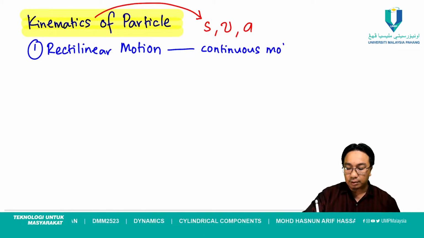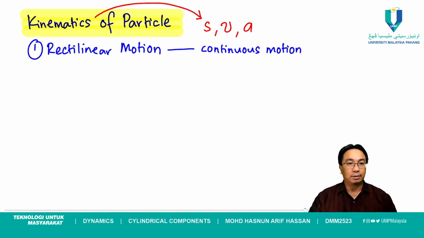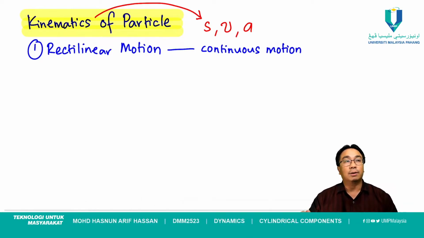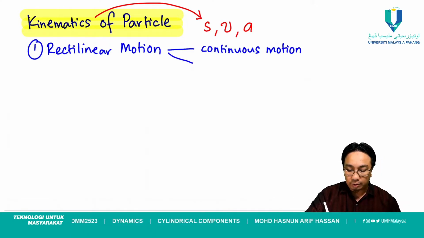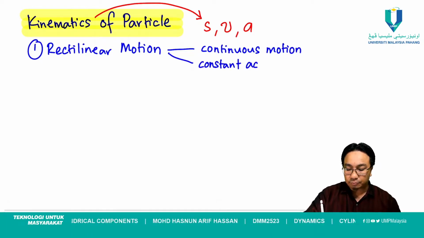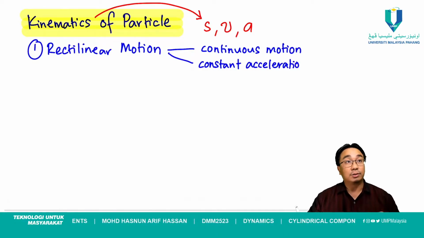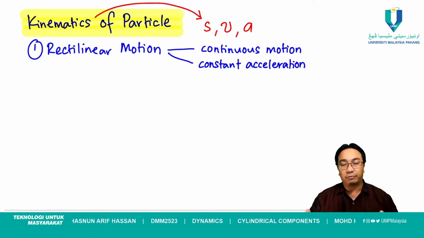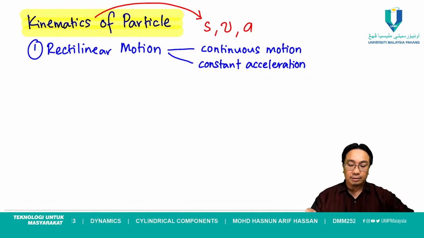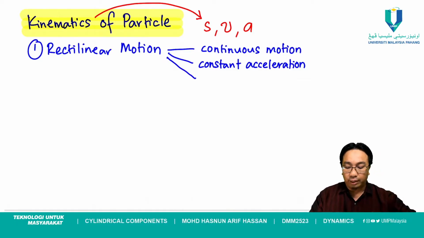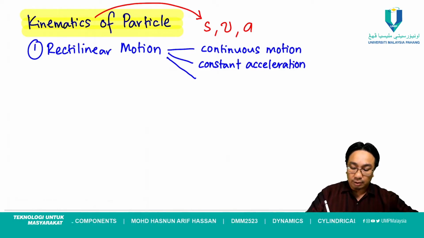This is the standard motion that we have discussed. The velocity v is equal to ds over dt, and the acceleration a is equal to dv over dt. And then we have the case where the acceleration is constant. So we discuss constant acceleration, where we have derived three equations that you can use. And then finally, for rectilinear motion, we discuss erratic motion.